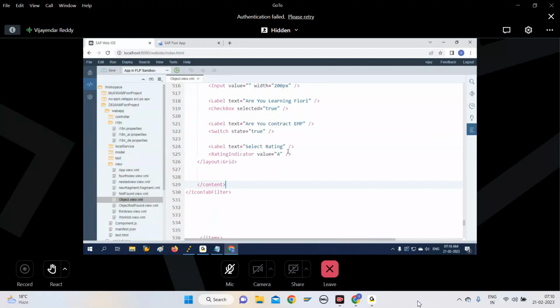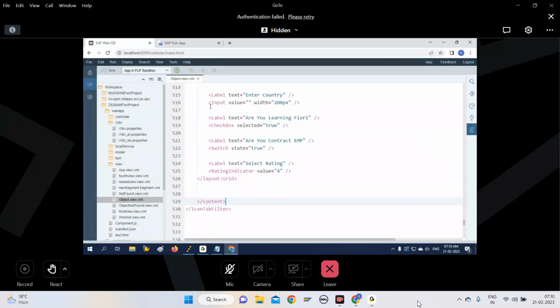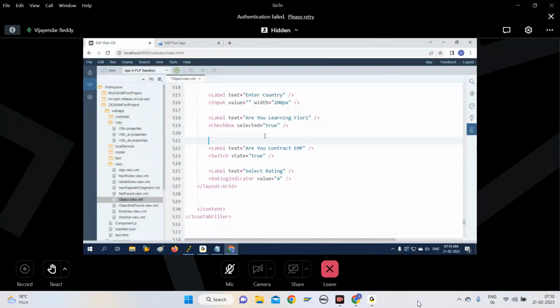For example, okay, let me take these two screen elements. Label switch, label rating indicator. These I want to place inside a vertical layout. Use begin tag, end tag here.